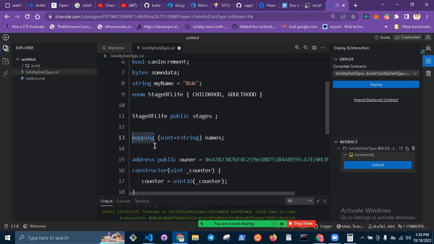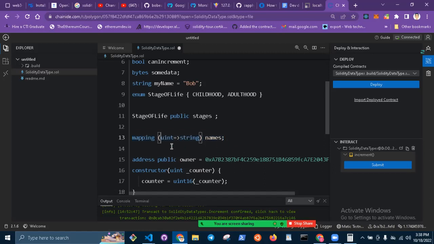Internally, this will create an object for us, but not the usual object like this. It is a hash map object. Solidity will hash each of these keys, and each of the values. Everything will be hashed. That is the reason we cannot iterate through this object. But there are libraries that help you navigate your way by iterating over mapping. They are really interesting, but we get to that later.